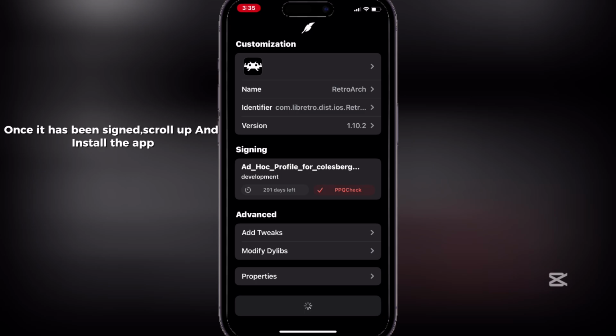Once it has been signed, scroll up and install the app.